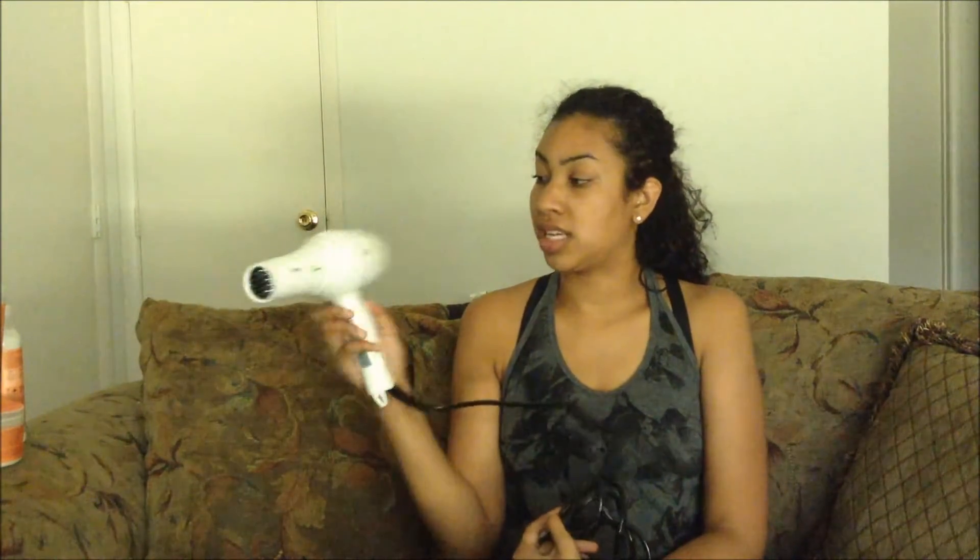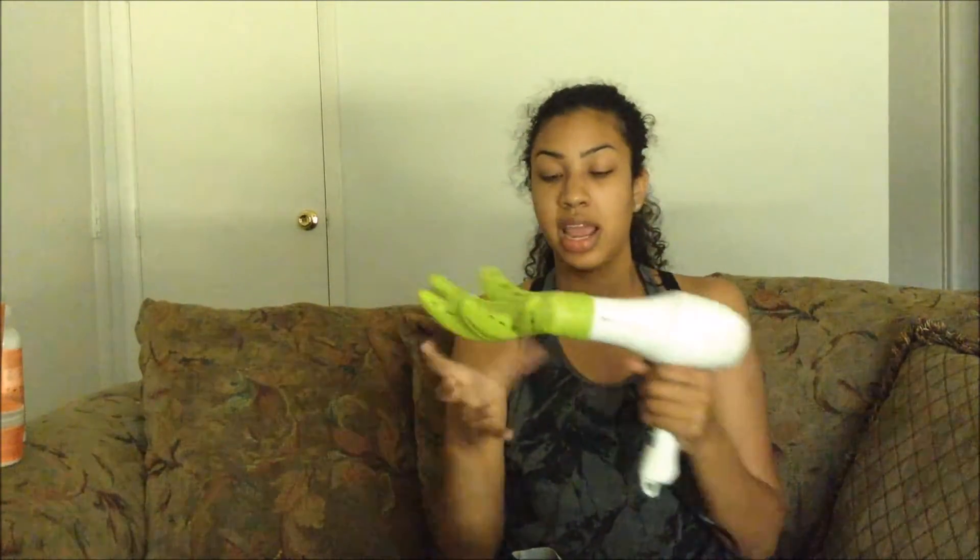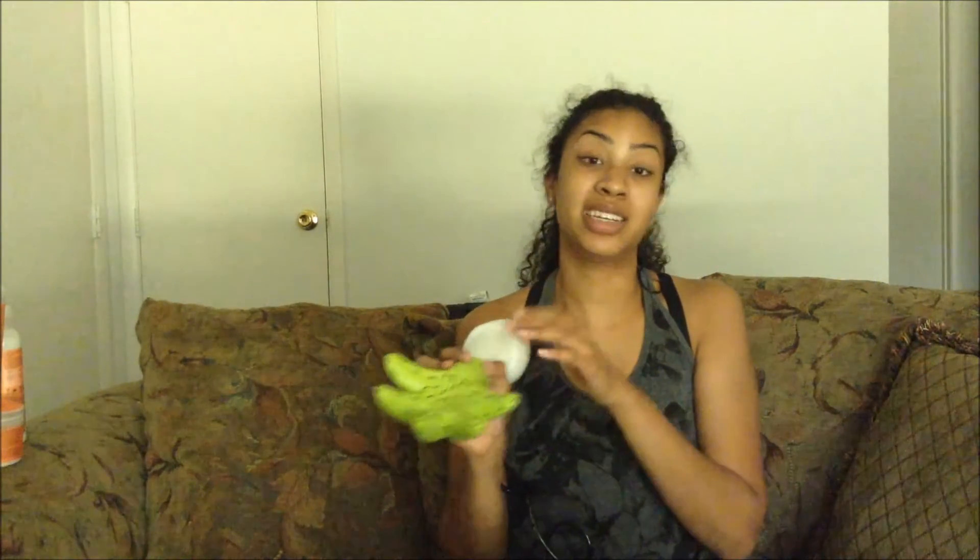The next item is not a product but a hair tool — it is the Diva Curl Dryer. It's by the brand Diva Curl, which is a brand for people who have wavy or curly hair. Basically it's a regular blow dryer — it's got a cool setting, two different temperature settings, and two different speed settings. I usually use the lowest speed and the lowest heat. It also comes with a diffuser that attaches to the front, and this is what diffuses your curls. I recently got back into using this after stopping because I was a new mom and didn't really have the time, but now that he's older I've been using it more.